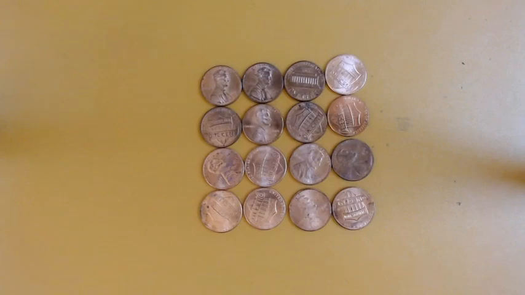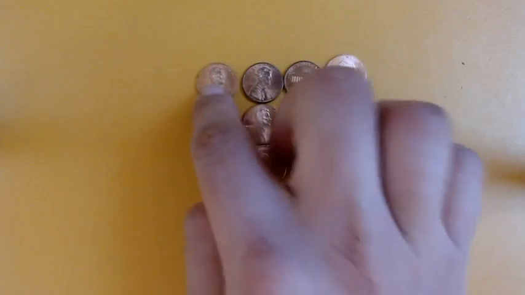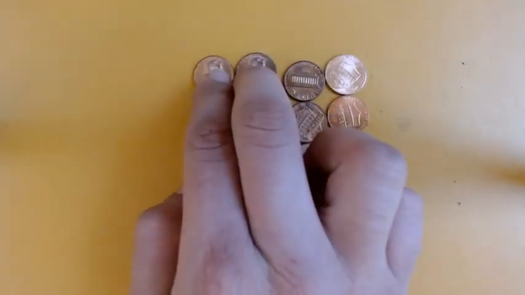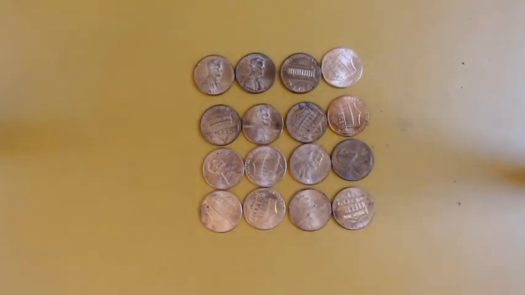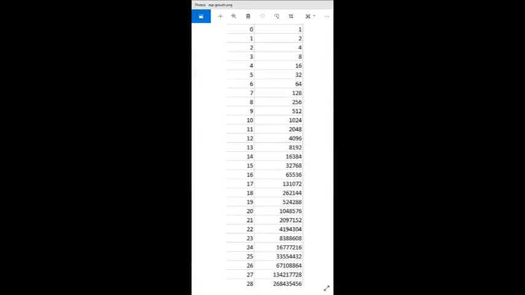Now, how quickly does it grow? Well, I don't exactly have this many pennies, so let's go ahead and look at it as a list. Again, we started off with 1 penny, and then that became 2, and then 4, and then 8, and then 16. If we continue that pattern, doubling 16 gives us 32, and then 64, and eventually we get something that looks like this.